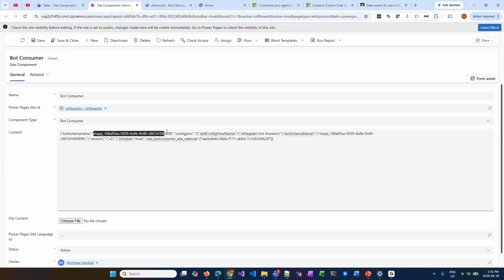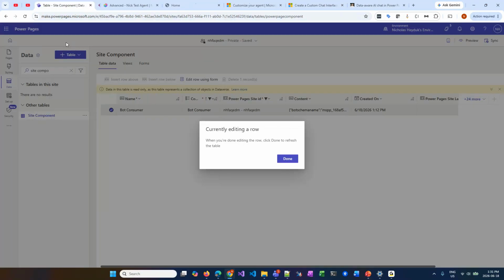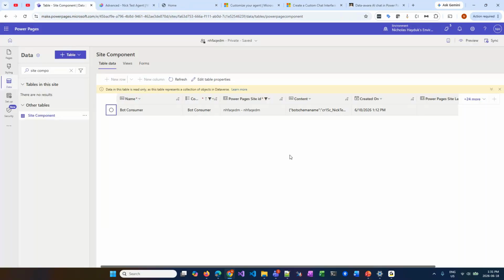So this is the schema name of the existing one. I'm just going to go in here and drop in this updated schema name. I think I also updated here as well. So I'm going to update that bot. And what I'm going to do is just click save and close here. Done. So now that's been updated.